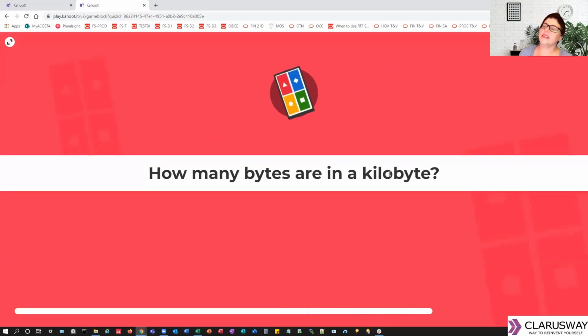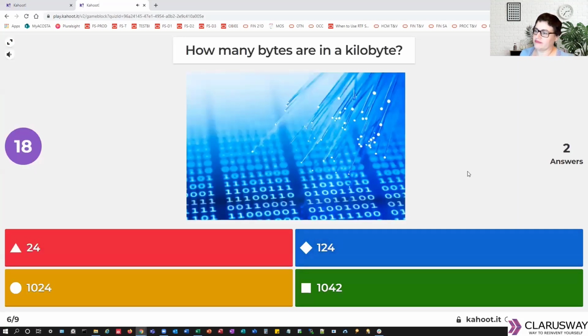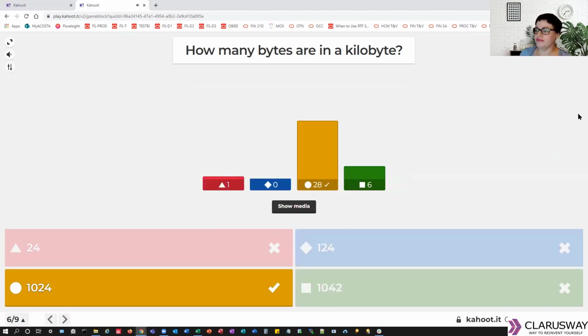How many bytes are in a kilobyte? Really, when we're talking about bytes in reference to megabytes or kilobytes or terabytes, your multiplier is 1024.